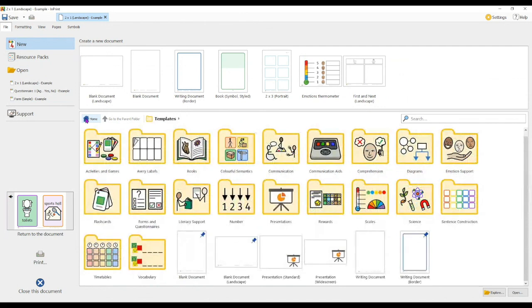So just to illustrate some of these different templates, what I thought I would do is choose a favourite one from each of the teams. So we have a reasonably sized education team. Everybody obviously has their different strengths and their different interests. So I've chosen their favourite templates just to illustrate some of the new ones. So one of mine is in the forms and questionnaires.